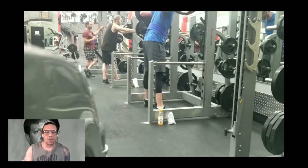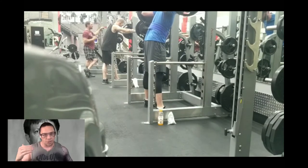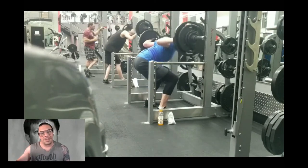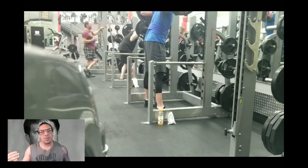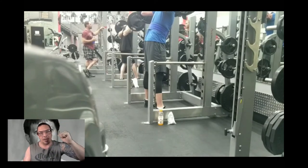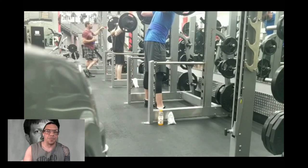You're a real, real tall guy, so your knees are going to go out further than most people. I would also worry about setting your butt back as soon as your knees break. You're kind of dropping your butt straight down. Set your butt back a little bit more, and you'll be good to go. What do you think, Alex?